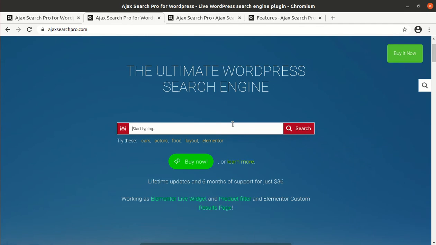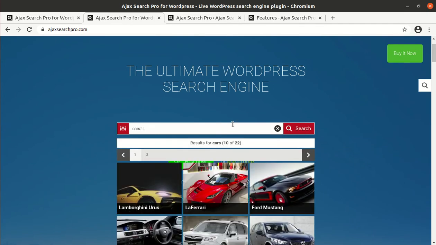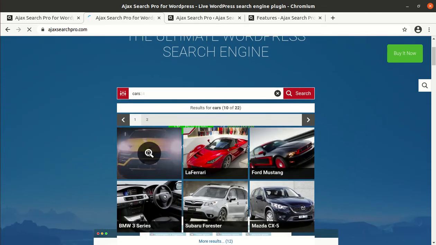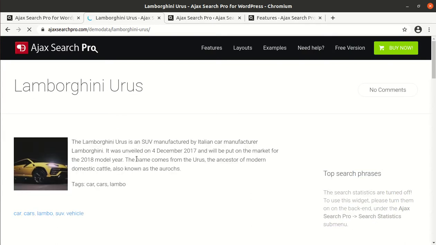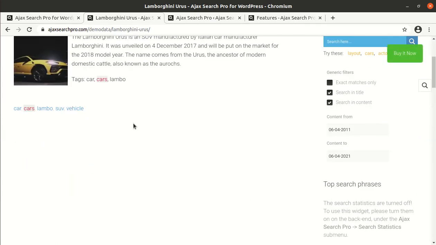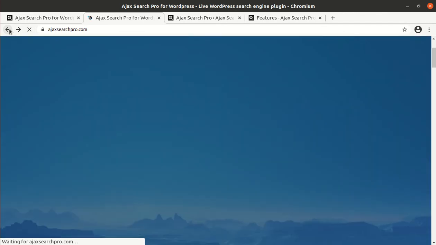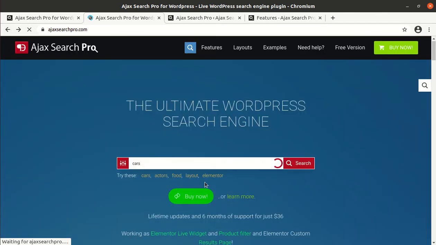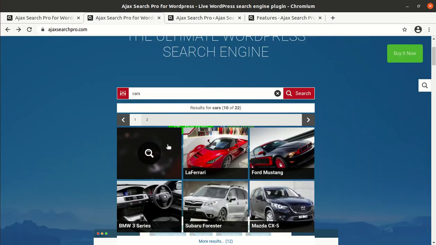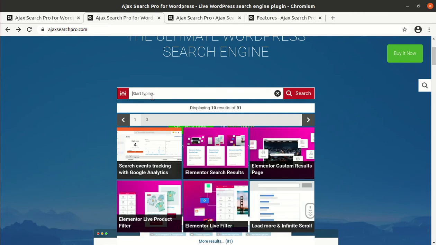Let us type cars here, and you can see the results are here, and simply click on the result and the internal page of that particular content or listing can be viewed here. So just assume you have a blog website and you want such features, and you even have Word documents, PDF documents and images on your website, you can present such materials. And this plugin is actually going to help in this regard.